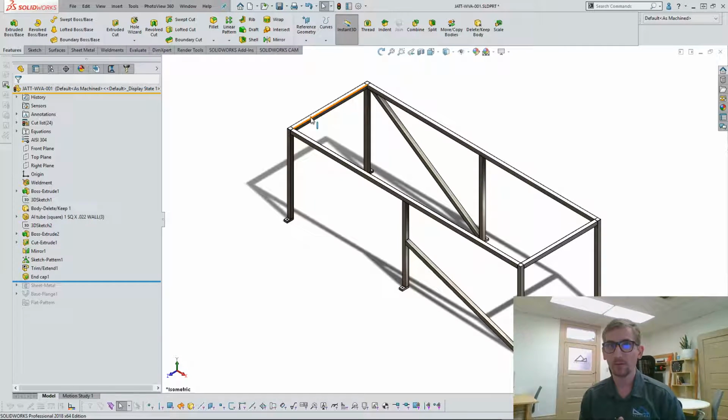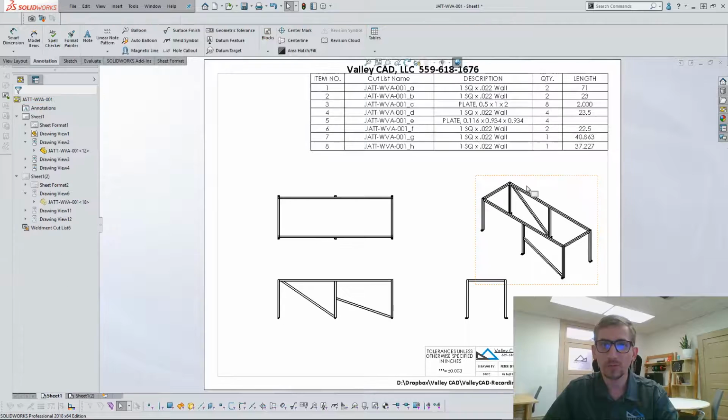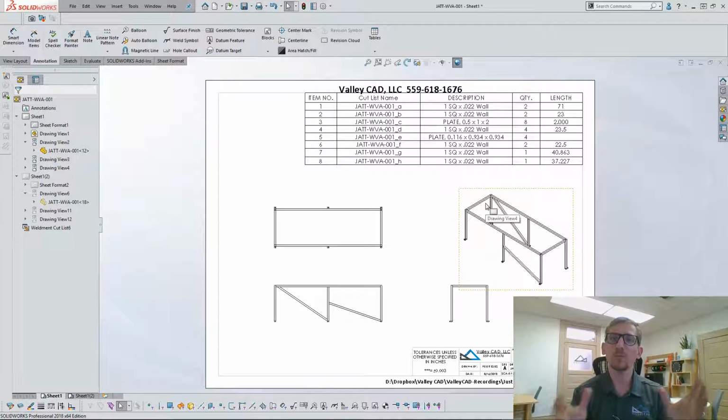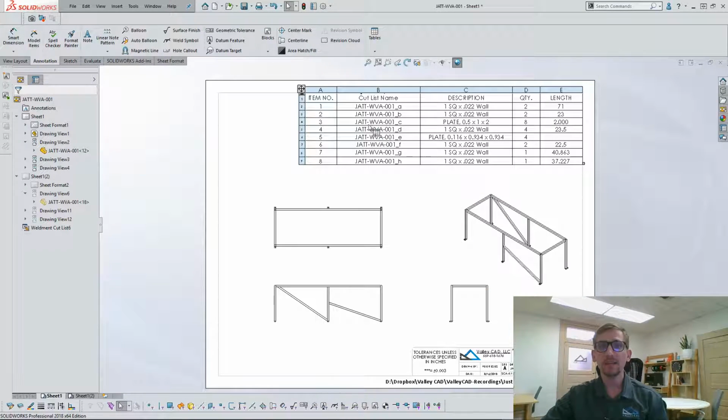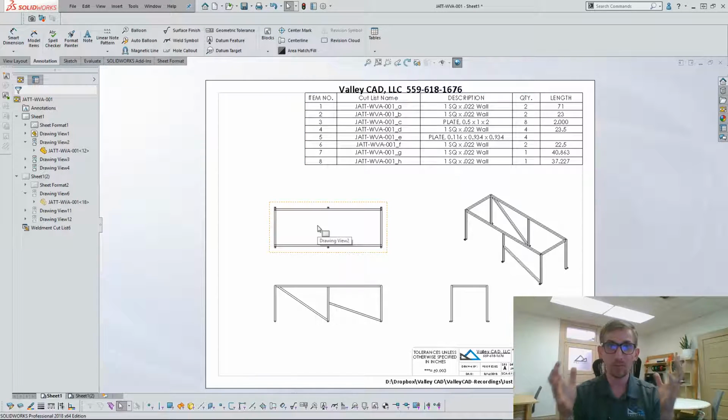When do I cut it? Where do I cut it? What type of material to cut? And that's all going to be going to my saw team. Okay? So looking at this, you'll say, all right, great, you got your weldment structure created. Okay, so I'm going to switch over to my drawing, which I already pre-made. So I switch over to the drawing, and you'll see this is why cut lists are amazing, or utilizing weldments, because it creates a cut list. And you'll see here, this is all my information for this weldment structure. And this is all that my welding team needs to know about right now.